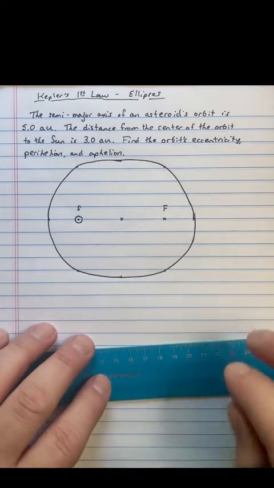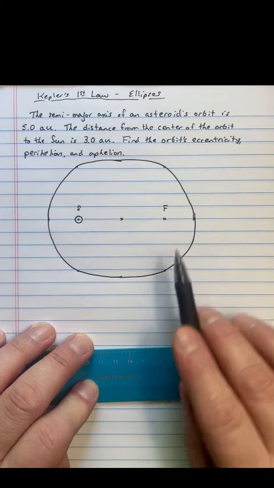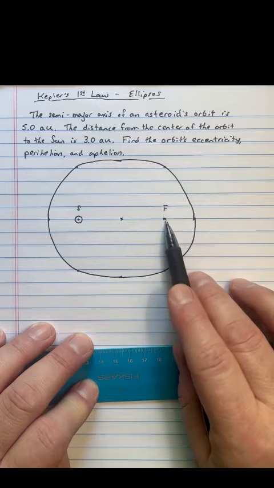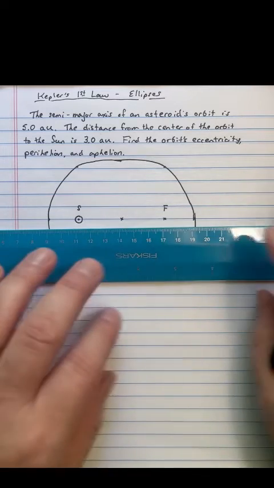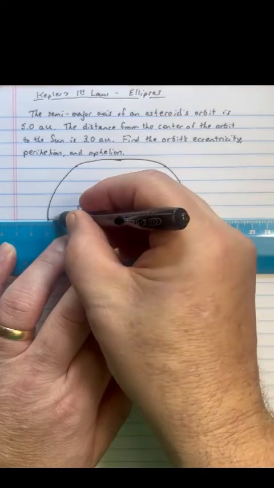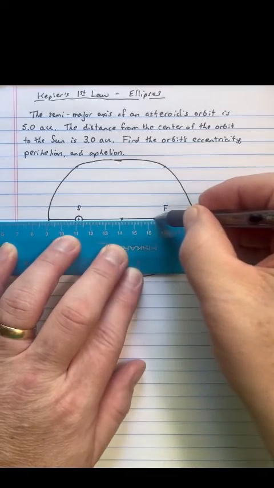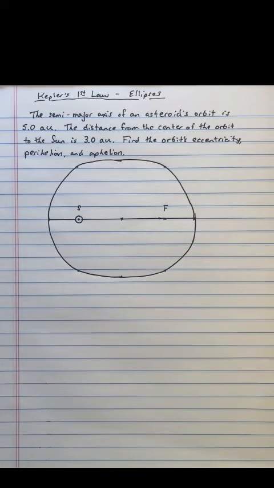So let's do a little bit of sketching so we can figure out what's going on. I've already got the oval more or less drawn, and the position of the sun is noted. Over here I've labeled this position F. That is the other focus of the ellipse, but as you probably have already learned in astronomy classes, there's nothing there. That part of the ellipse is simply empty space. So let's go ahead and sketch a major axis across the ellipse. By definition, the major axis goes through the center and both foci of an ellipse. So that's our major axis.